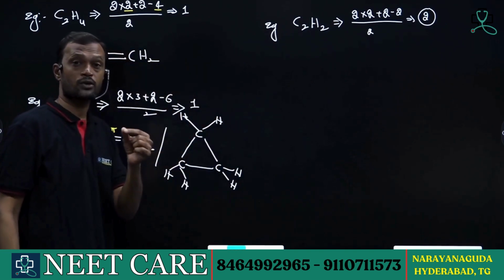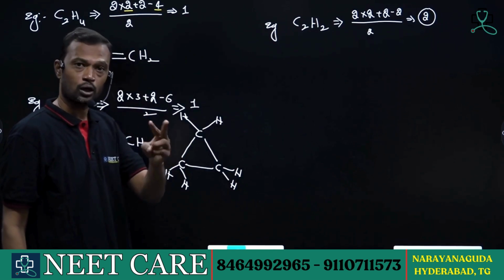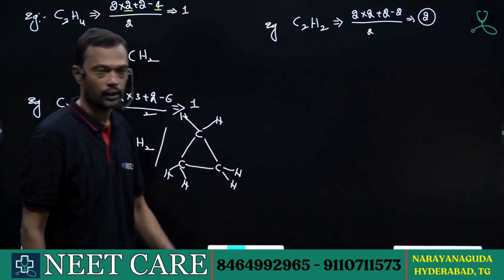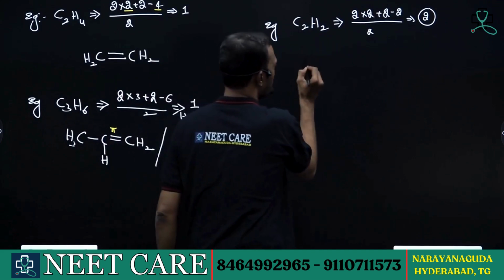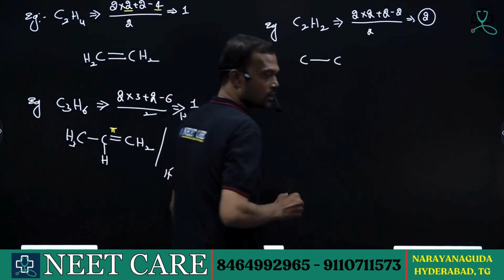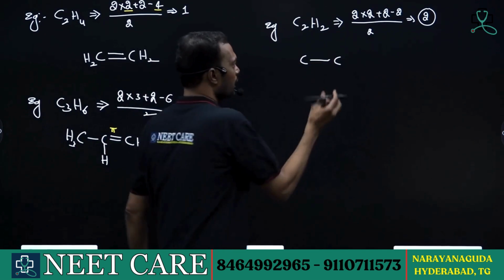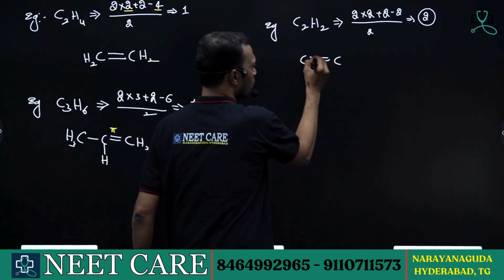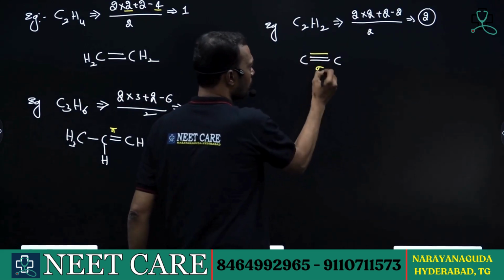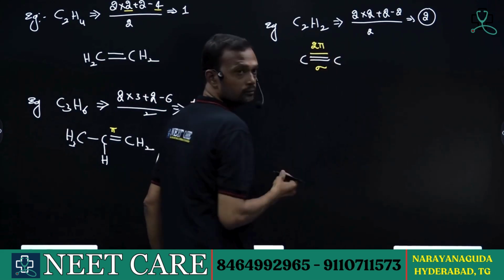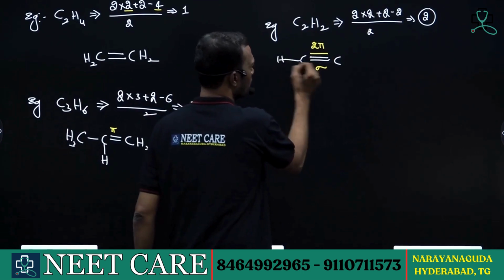So what it means, degree of unsaturation 2 means 2 pi bonds or 2 rings, or 1 double bond and 1 ring. So with these 2 carbons, first you write down 2 carbons, only 2 carbons are given. We can't create a ring, only one possibility. I can insert one pi bond here and one more pi bond over here. So one sigma, how many pi bonds? 2 pi bonds. Now here one hydrogen and here one more hydrogen.